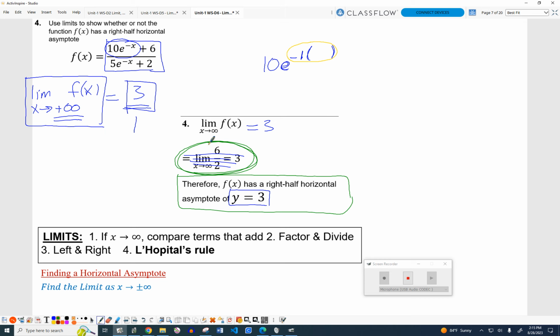So how do you know it's a right half horizontal asymptote and not a left half? If it was like -3, would it be a left half? Oh, good comment. It has nothing to do with the negative here. It's all about the negative here. So if x is approaching positive infinity, think of the x coordinate. The x is going this way, so it's going to the right. It's like what we were talking about on the first day where there was the infinity positive and infinity negative. Yes, it's exactly the same thing. But this one's just looking at the infinity positive. Correct.